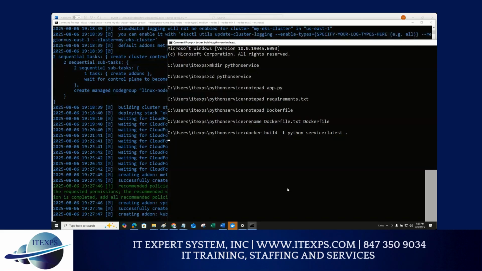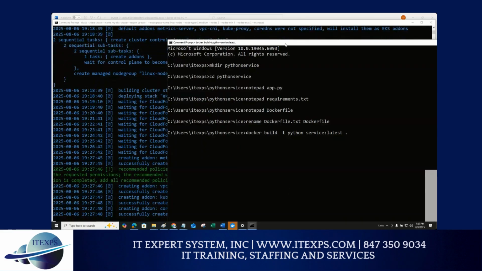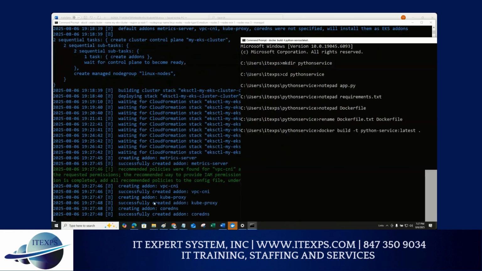Yeah. So here it looks like this cluster is almost ready. You can see this cluster is almost ready, and this image seems like taking a little time. And we'll give it time.